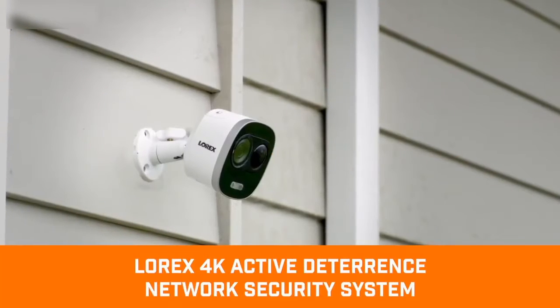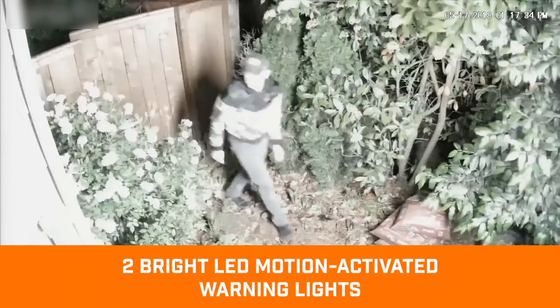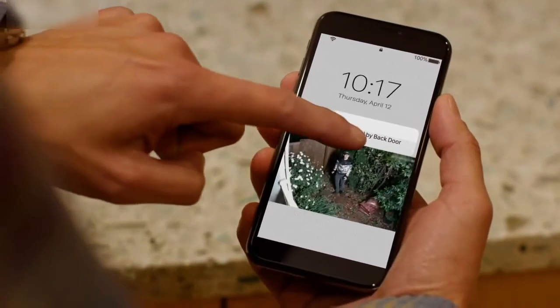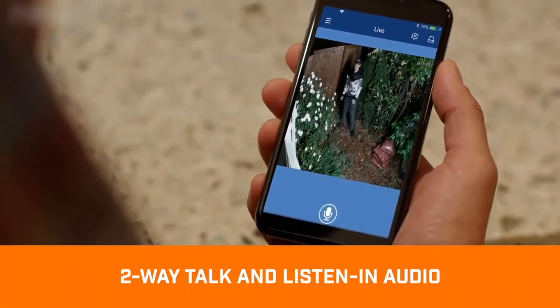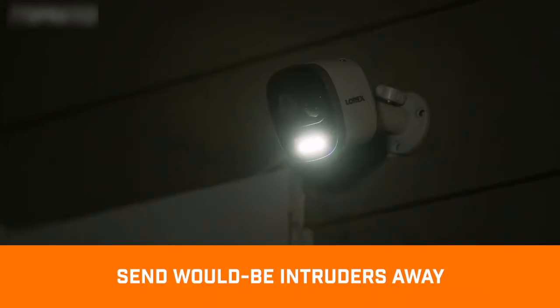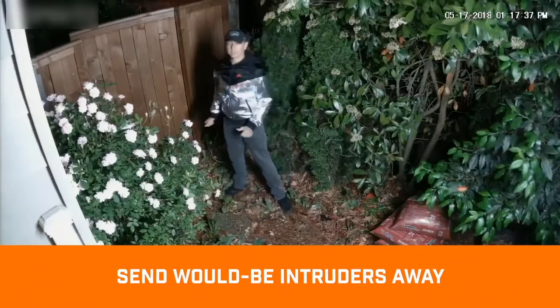With Lorix Ultra HD 4K Active Deterrence Network Security System, you can start saying goodbye to potential threats by saying hello. Hey, to whoever's outside my house right now, the police are on their way. Equipped with two-way talk and listen-in audio and two LED warning lights, you have the strength of active deterrence that your home or small business deserves.